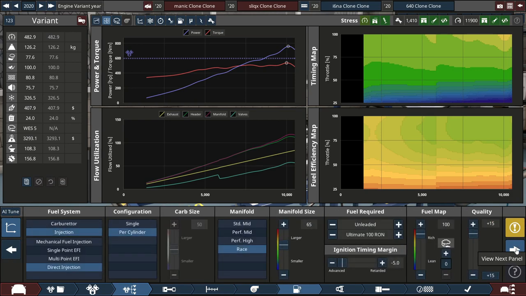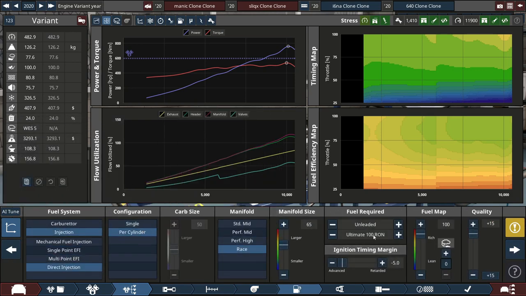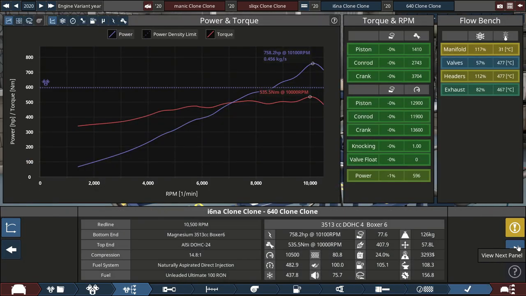No turbocharger. Direct injection, that's Bersinodin. It's got raised manifold and it's running on ultimate fuel. Tubular base headers, of course. Dual exhaust bypassed, and we got no mufflers on it, just a catalytic converter. And that's it. You can pause the screen if you'd like to see any more of the crazy stats down here.